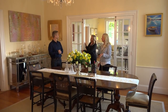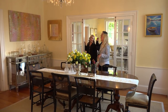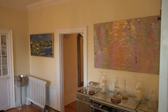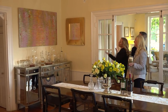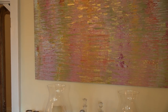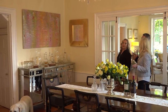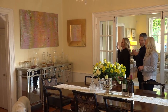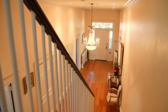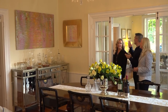Look at that painting. Do you want to talk about that? It's so beautiful — you have such humility about it. Tell me about that piece. What's the inspiration? So that's supposed to be a reflection on the water. You can see the trees, it's sunset, you can see the sun on the water, and it's during springtime so you can see all the different colors of the flowers in the tree. One of the things that was lovely about the house — I remember standing in the hallway with Misty and saying this hallway could be like a gallery. It has this wonderful height and beautiful lighting. As Misty has painted more and more, and there's lots of her work around the house, it's been great because we've had that space to hang art.